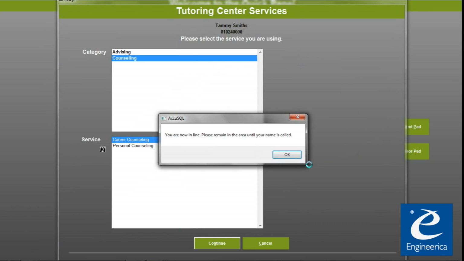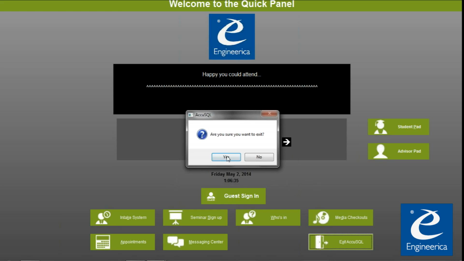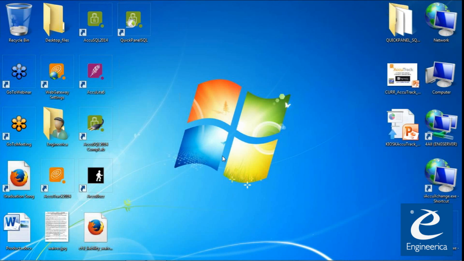Okay, and I'll put that person in with Cindy as well. Okay, so I have 4 people now waiting, 3 of them waiting for Cindy Bright, and 1 of them waiting for Morgan Freeman. So what I thought we'd do at this point is turn it back over to Laura, and she's going to actually show us from start to finish how we can work that student through the process in the quick panel.